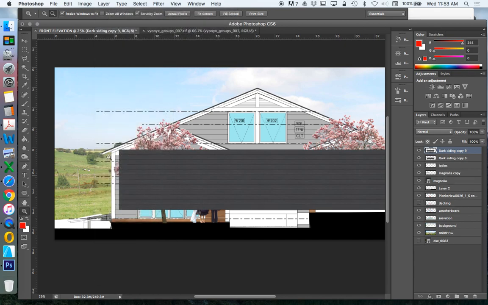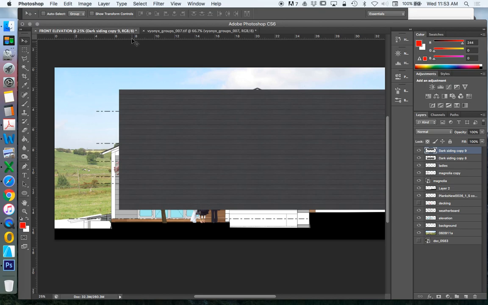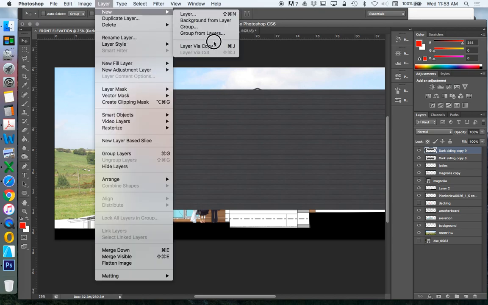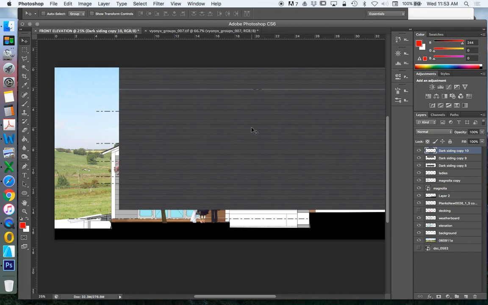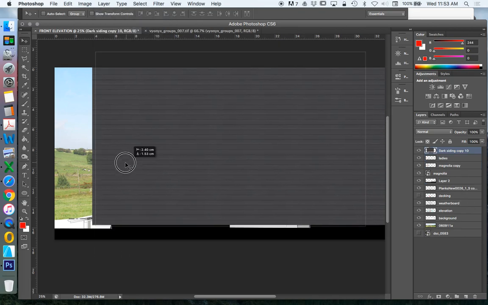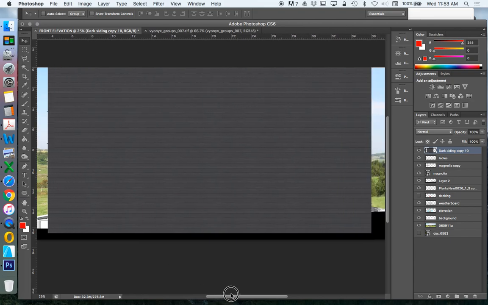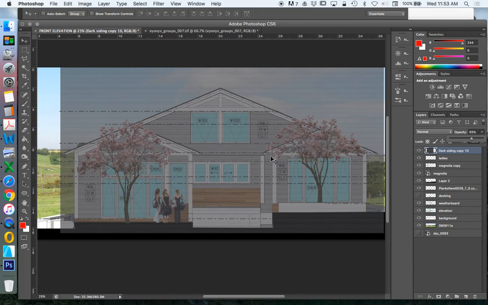One more time. So now we've got enough of these that we can cover the whole building with it. Now, that's a very slow process. We can do that much faster if we want to, but I just wanted to show you it. Merge layers. All right, we'll place this over the building. I will temporarily reduce its opacity just so I can get those lines lined up.